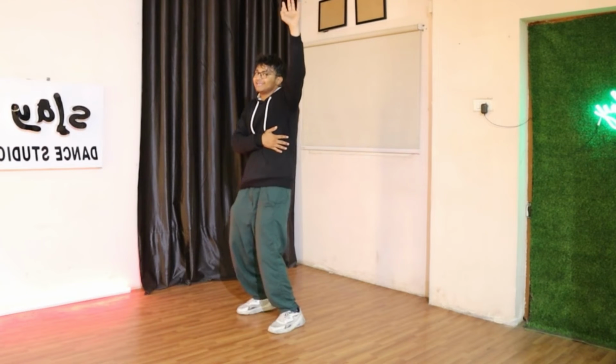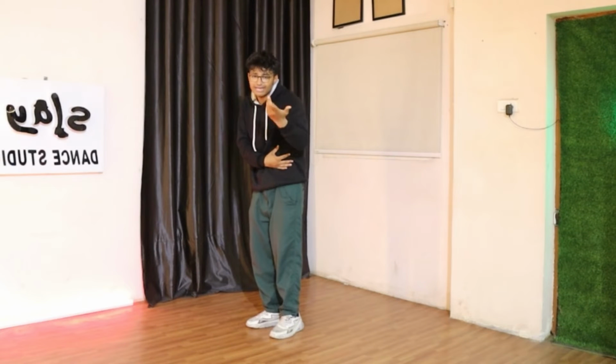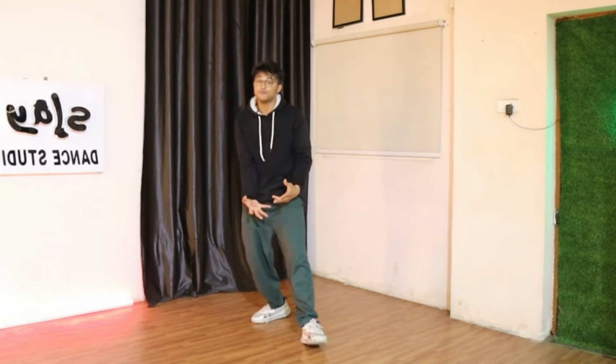You're gonna go back like that, and then someone is hitting you, you're gonna go like that. All right, I don't know why this is in the dance, but yeah, you have to do it. Just go down and then get up, then you have to go 1, 2, 3, 4 with this step. Let's really see how you need to do this step.